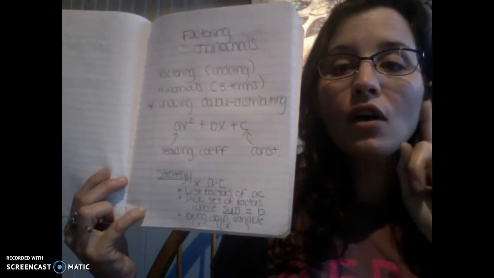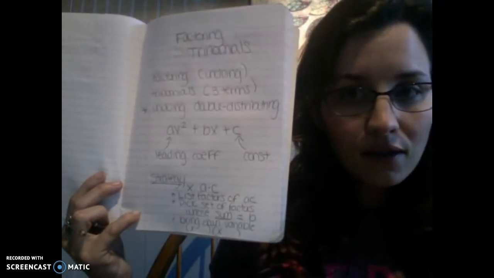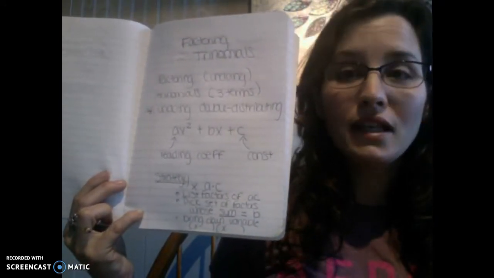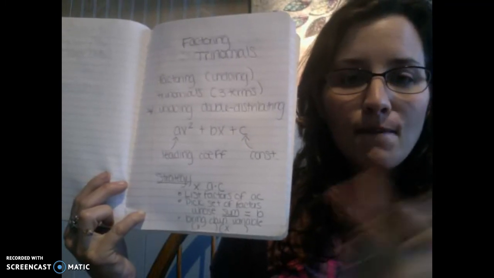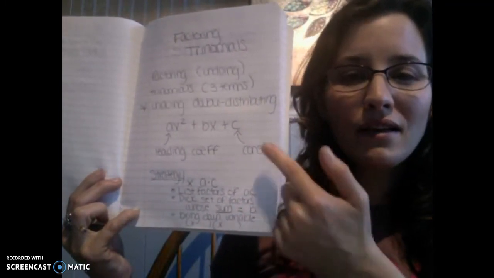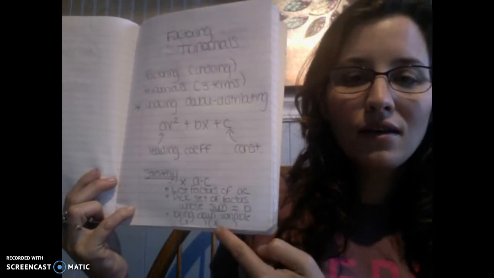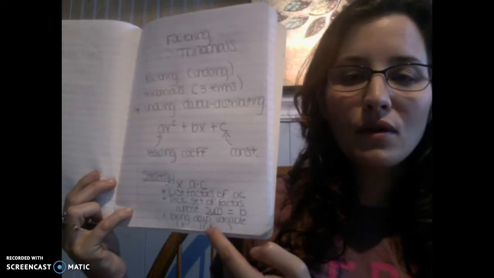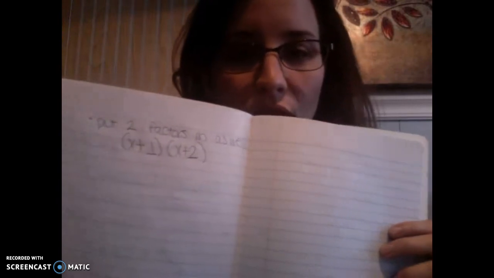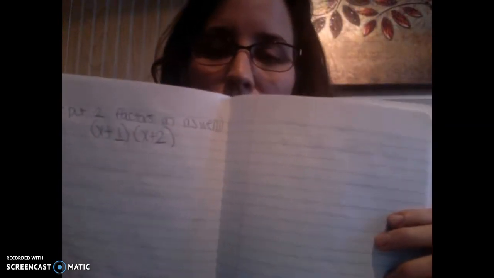Okay? So, caution. Pay attention to signs. Signs are super important, right? That's what trips us up the most. From there, in this case, it's x's, so you're going to bring down an x as the first term for each of my binomials. You just bring an x down for both. The next thing you do is remember the pair of factors that you picked. You're going to put the two factors in as well. So let's pretend our two factors were 1 and 2.